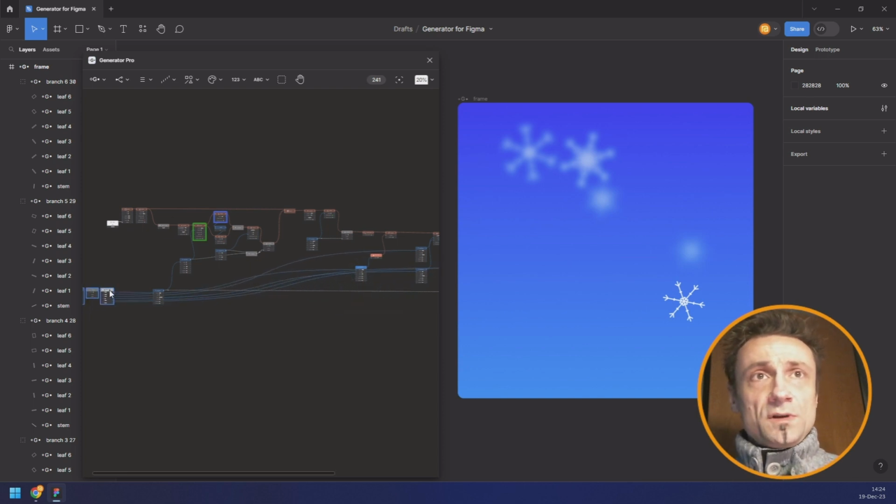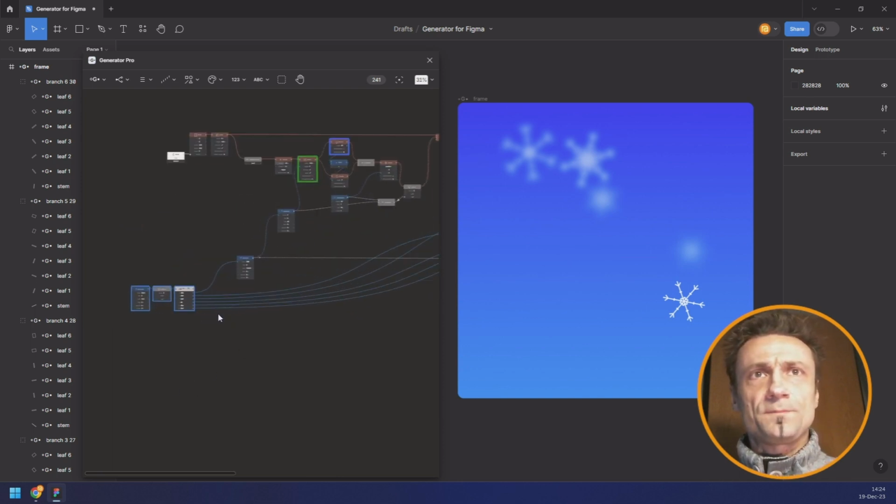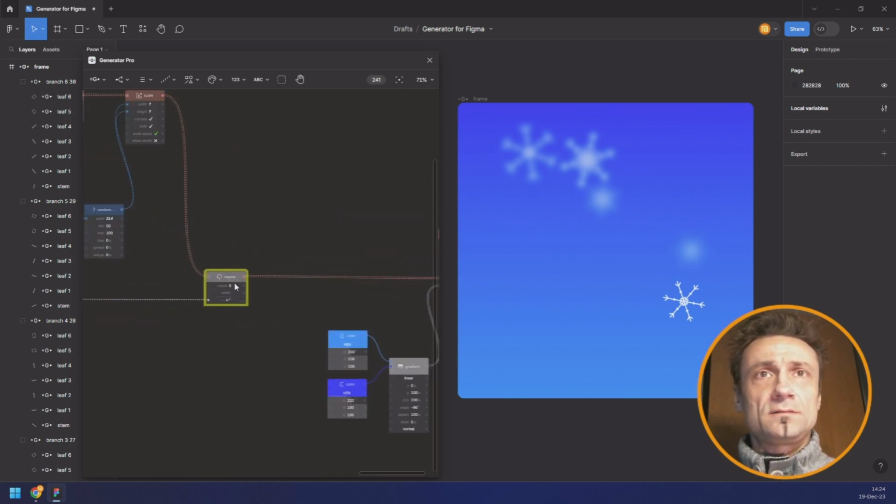Now let's bring this all the way back. There's something funky going on with the cables. We'll figure this out. All right, so now I can go back and add some more snowflakes.